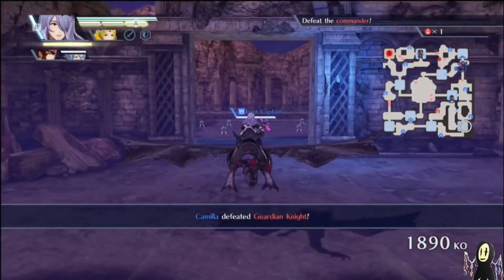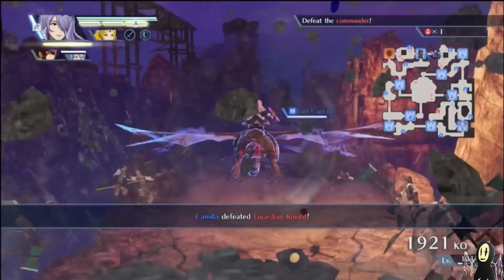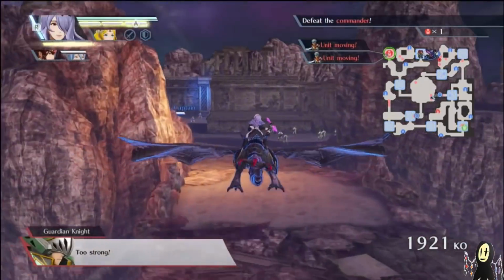Let's see if we can make it to Anna in time. We have to save our base. Okay, come on. Come on. We're almost there. Wait up for me. Yes! Excellent. But yeah, there's a lot of good stuff in this DLC.